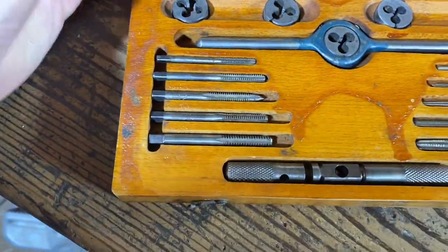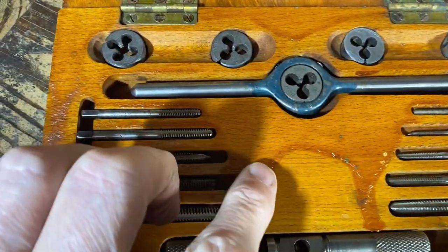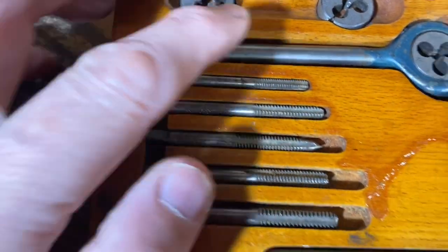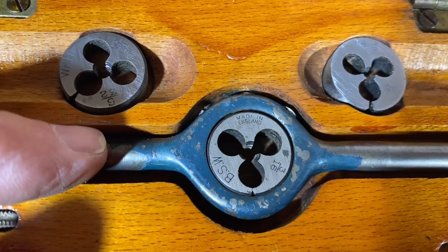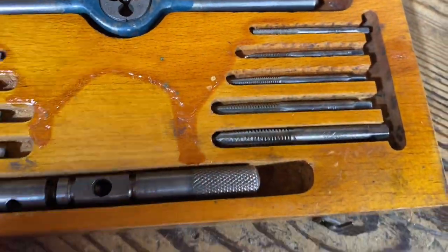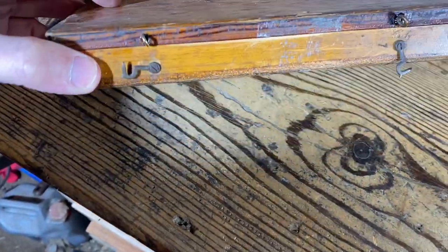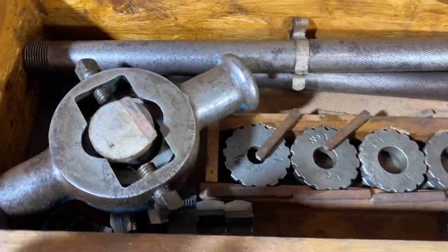Isn't this just somebody's put a bit too much varnish on it, do you think? BSW, made in England — it's the same sort of colour. A Stronghold. Again, another nice little sweet box that had to join the collection, sitting on the shelf going 'pick me, pick me, take me home.' So we're coming towards the end now.